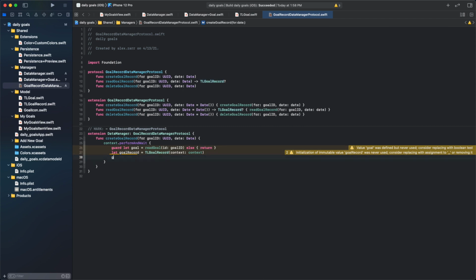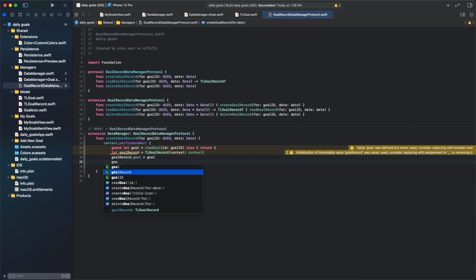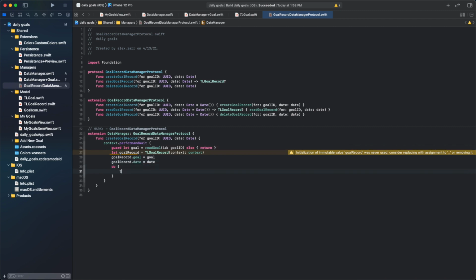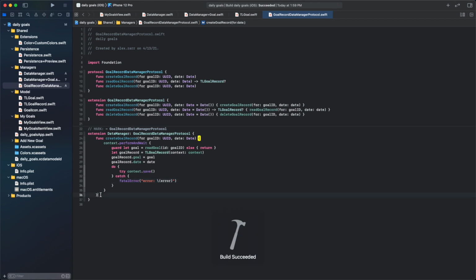The goal record's goal will be our goal, and the goal record's date will be date. Now let's just try to save the context, and if it doesn't work, we'll just call fatalError again. Okay, we build it and it works.